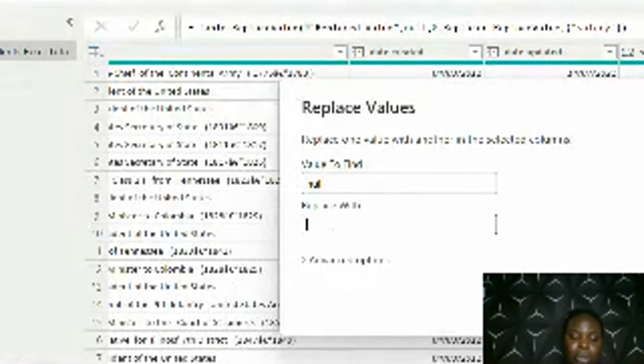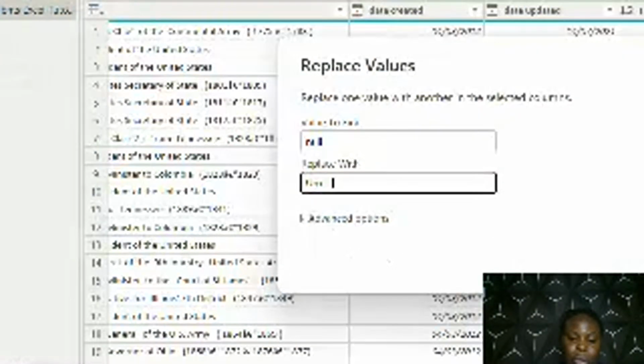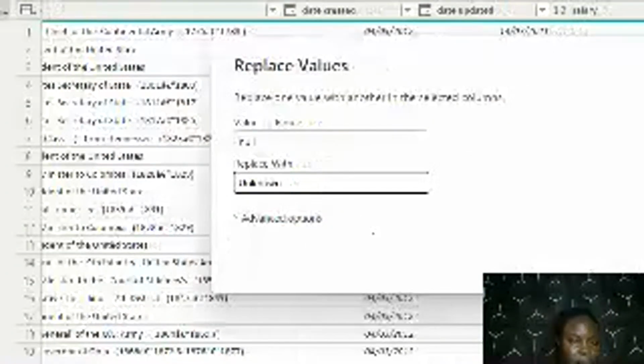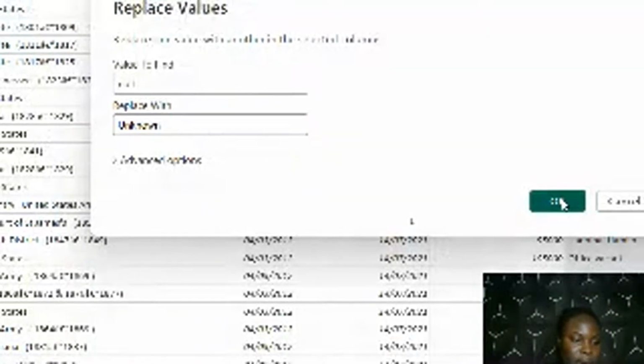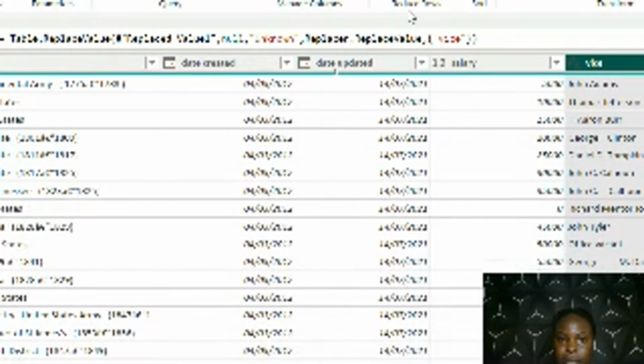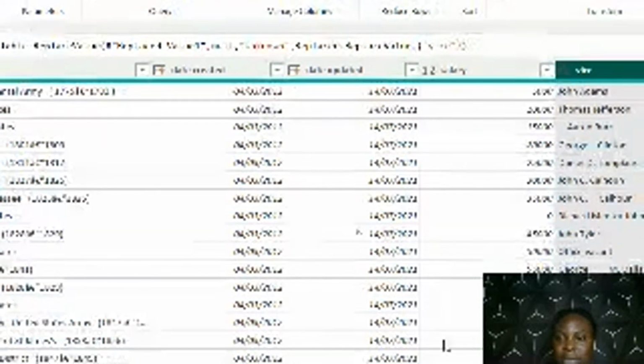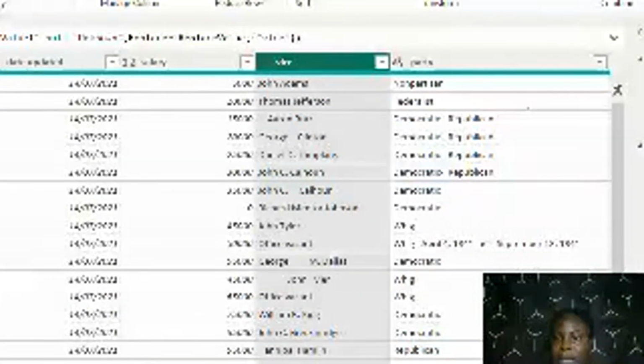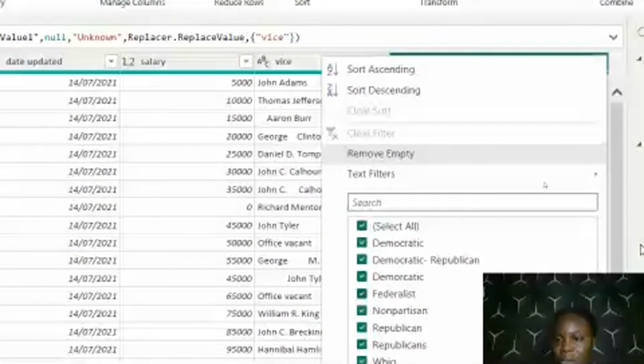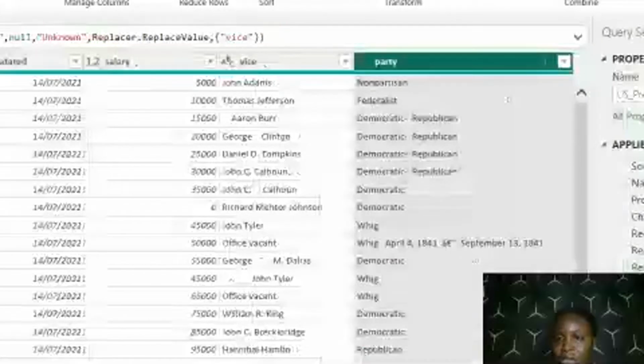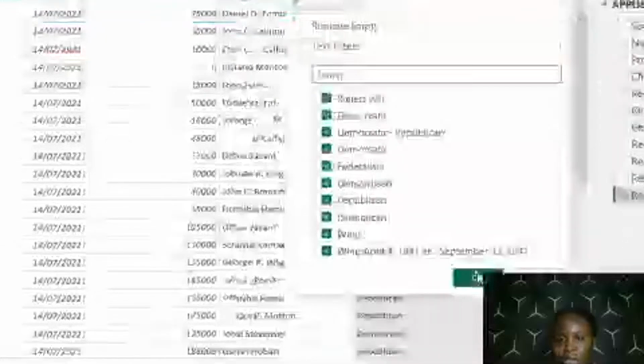So we're going to use unknown, and then we're going to click on OK. So that is that for that. So let's go ahead. I don't think we are done. Okay, party is the last column. So party doesn't have any empty cells. So this is good.